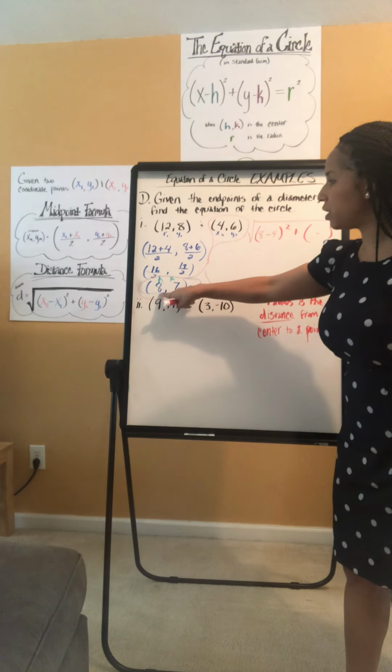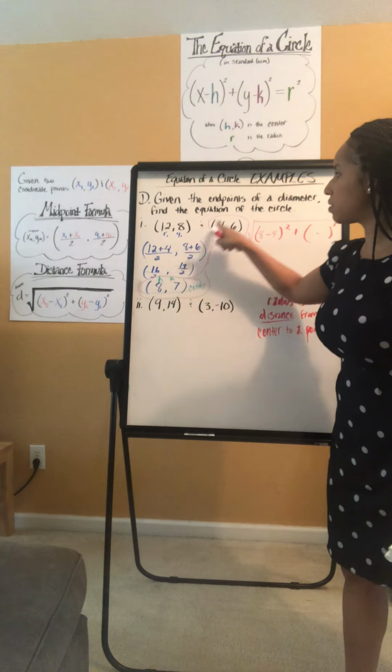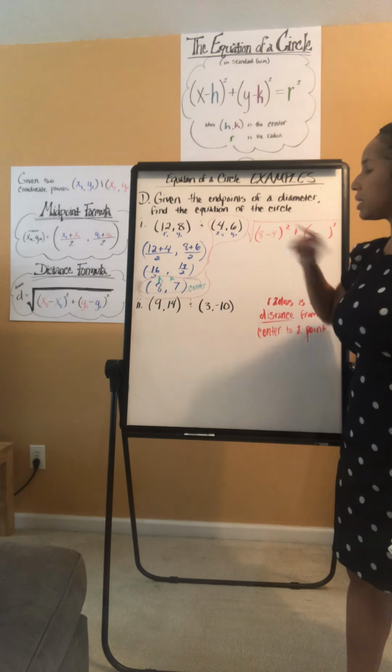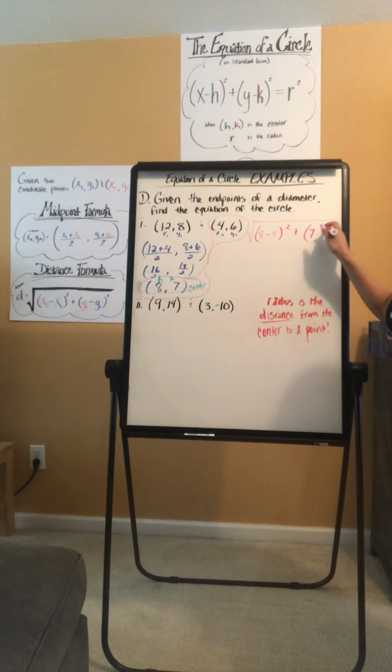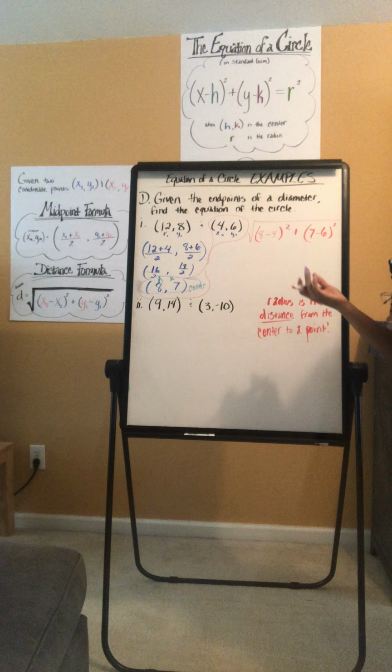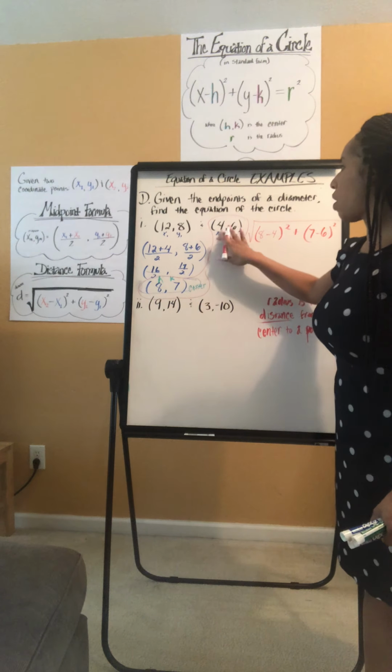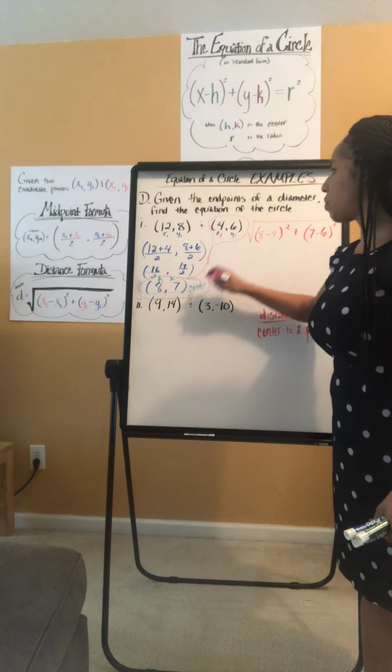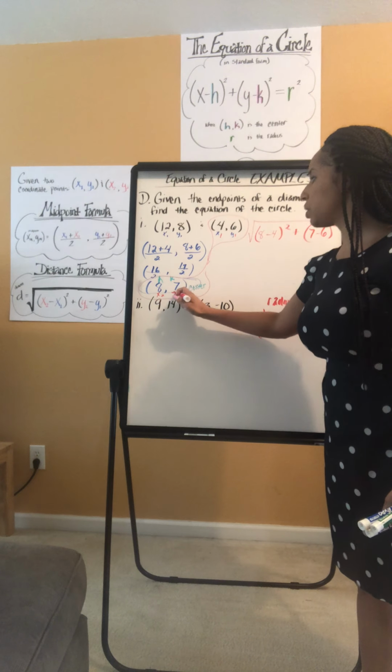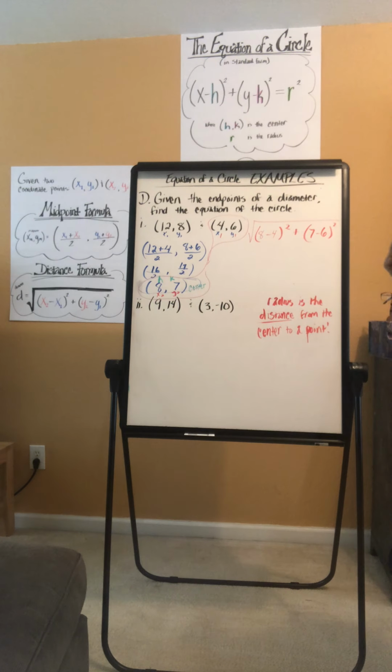If I start down here, I need to start here. 8 minus the 4, and then the 7 minus the 6. Your x's go together and your y's go together. You can follow the formula. You can call this x1, y1, and this x2, y2. If so, we would be following exactly with the formula.